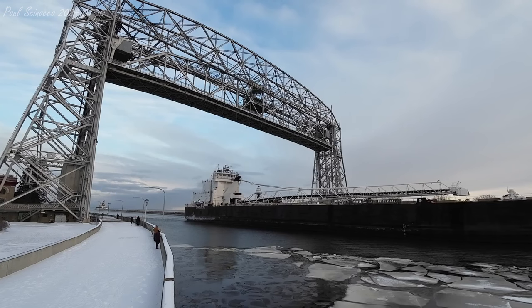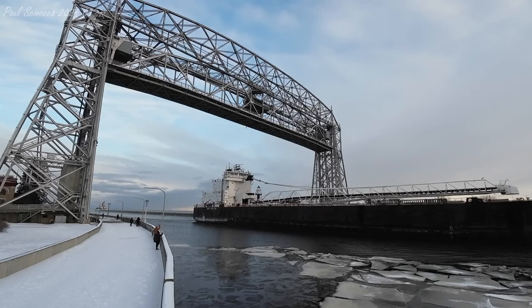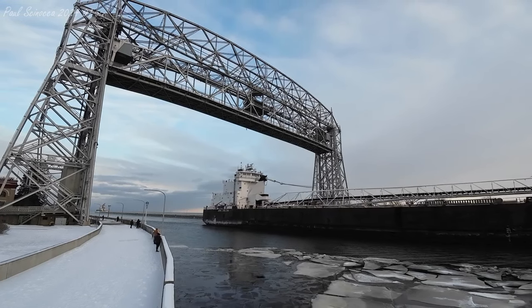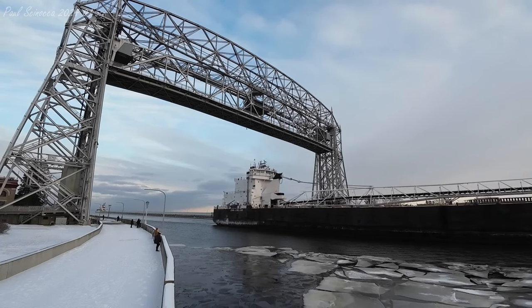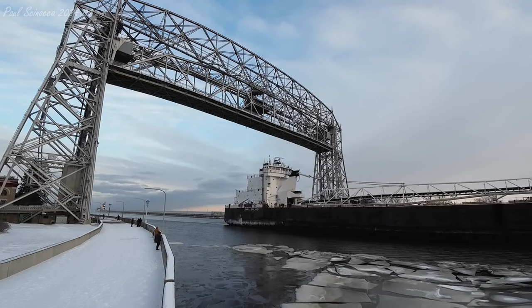Starting to come into the thicker stuff, but it's still broken up though. So this is kind of my first time messing with ice here. I'm assuming what I was planning on doing was getting my bow right up to the dock there and using the bow to push the ice away and plow it out of the way before I get the boat up again. Is that generally what you guys do up here?